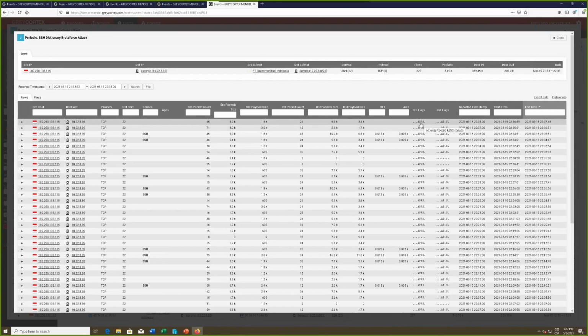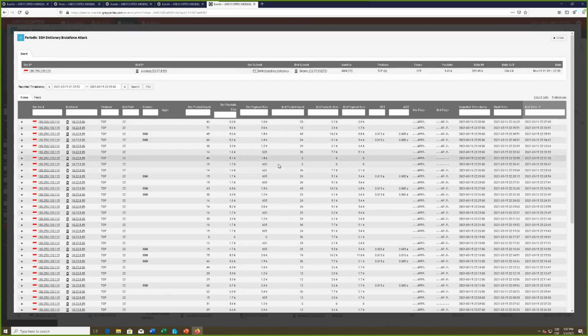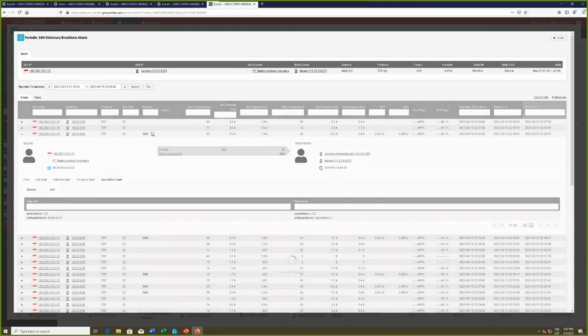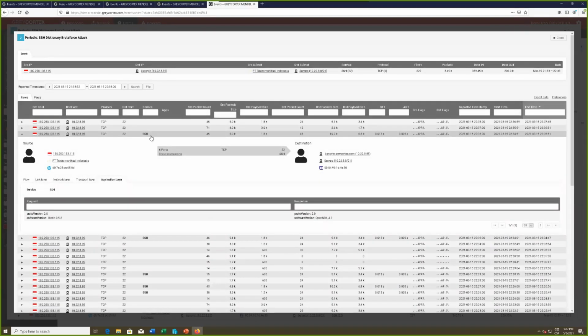As you can see from the network communication, if you are familiar with the TCP protocol, you can see very easily that in all the cases, the handshake has been performed properly, and there are multiple packets transferred during this communication. If we have a look at an example of, for example, this flow, we can see some information from the application layer of this communication.